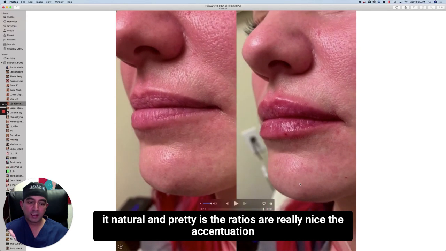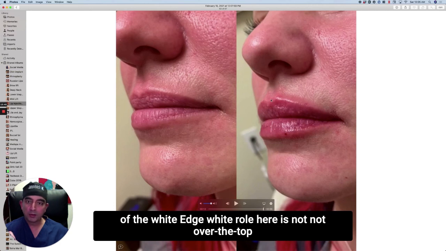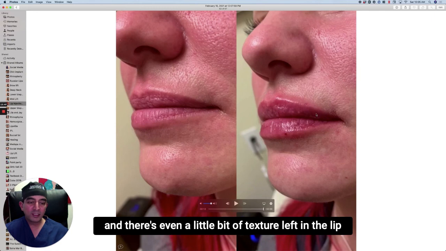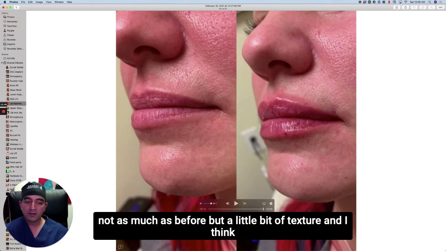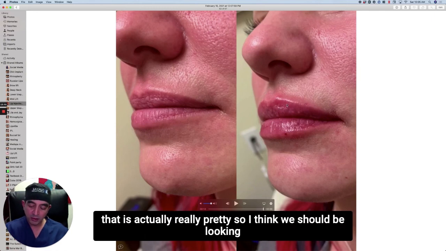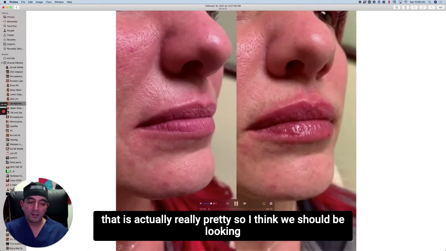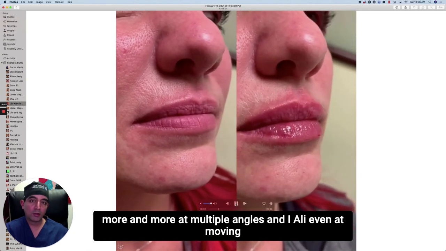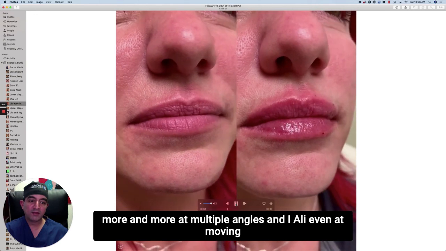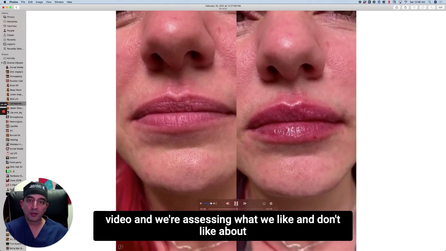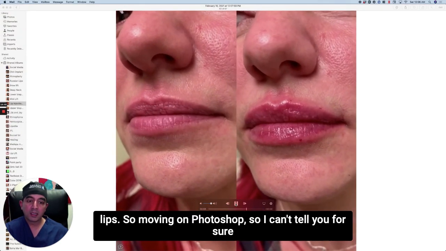And what makes it natural and pretty is the ratios are really nice. The accentuation of the white edge, the white roll here, is not over the top. And there's even a little bit of texture left in the lip. Not as much as before, but a little bit of texture. And I think that is actually really pretty. So I think we should be looking more and more at multiple angles, and ideally even at moving video, when we're assessing what we like and don't like about lips.